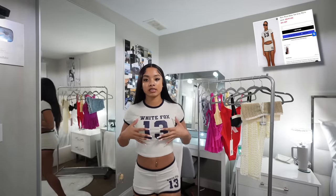This next item is this matching two-piece set — a cute little lounge set just to wear around the house. But you could definitely order the shirt separate; I can see myself pairing it with some regular denim shorts. The set is super cute, super simple, and very comfortable and breathable. The top isn't too tight and the shorts aren't too short. The design is really cute — it says White Fox.